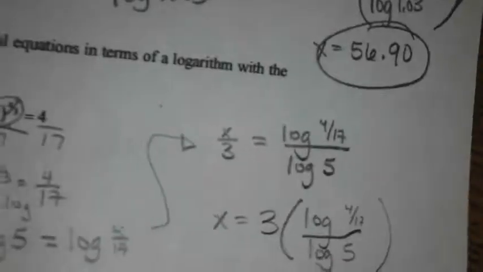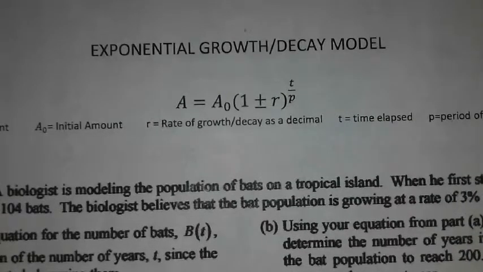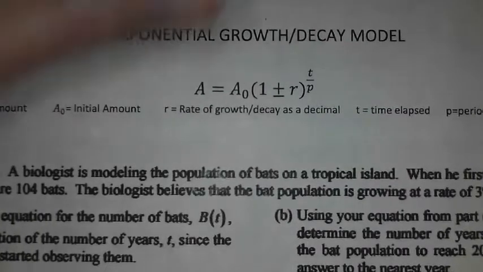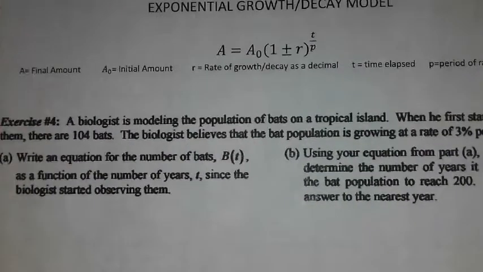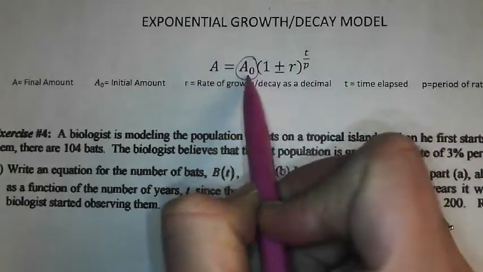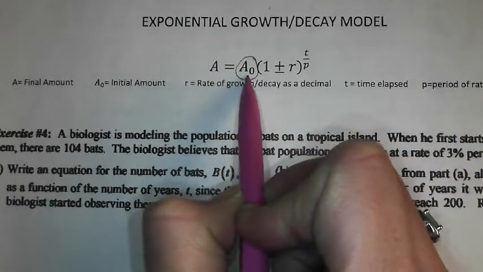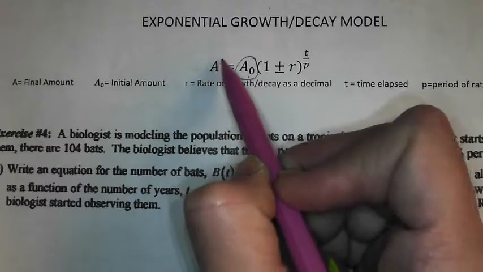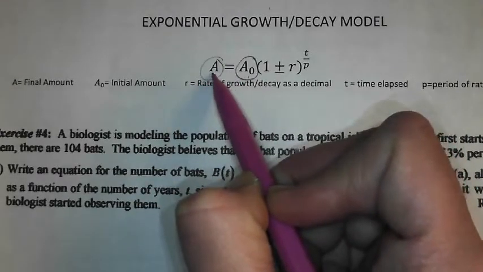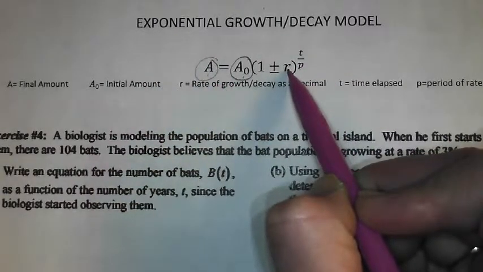There's got to be more fun stuff on the back. Oh, of course. Okay. So this is a model that we will use more of. We'll actually have a full day on it. But right now we can use it at the basic level. When things are exponentially growing or decaying, there's an original amount. That's what that is. That it starts at. Then it grows to a certain number or decays to a certain number. That's the final amount. R is your rate of growth or decay as a decimal. So 14% would be 0.14.